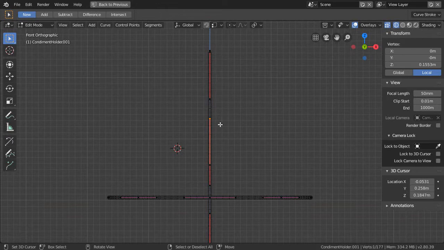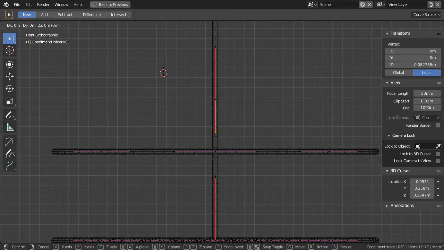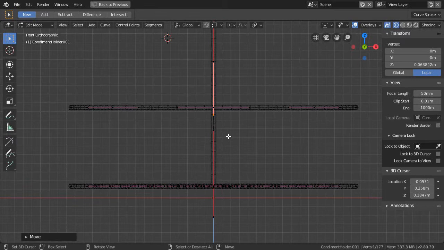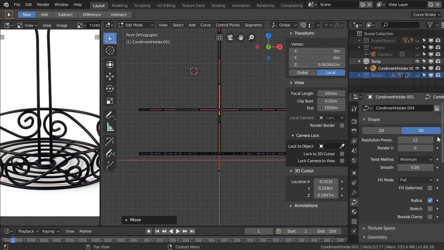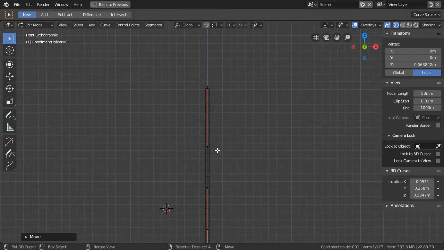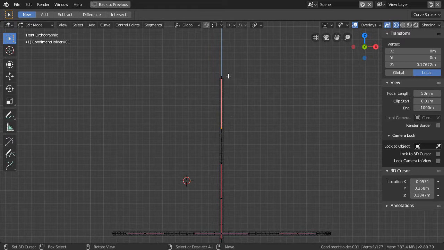When I pull the handles, just by the way, it's because I'm trying to evenly space some of these. Notice how they get spaced. Grab Z. They get spaced. So if I put it real tight, I'm going to have, you know, unnecessarily some really small sections in there. And that can be changed by changing that right there. So I got 12 divisions in that, which I'm leaving as that, fine, because I'm not subdividing it anymore, I'm just keeping it like that with the smooth shading. This last handle here doesn't matter.